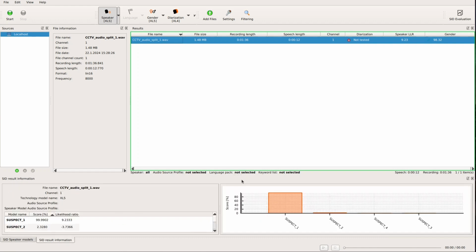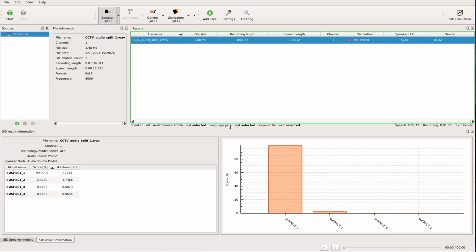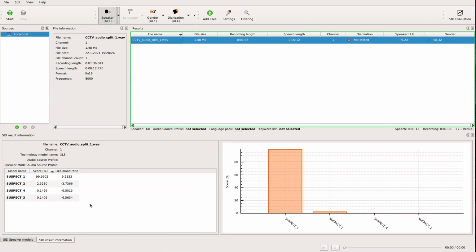As a result, we receive a log likelihood ratio score per each voiceprint comparison. The higher the score, the more confident the system is that the voiceprint belongs to that specific person. In this case, we can see that the speaker identification technology is very confident that the voiceprint belongs to suspect number 1.